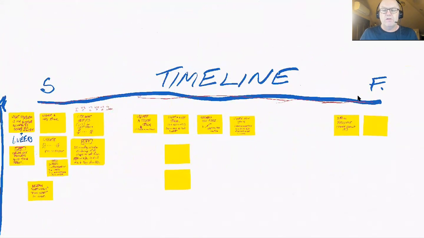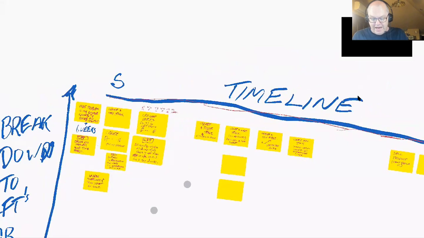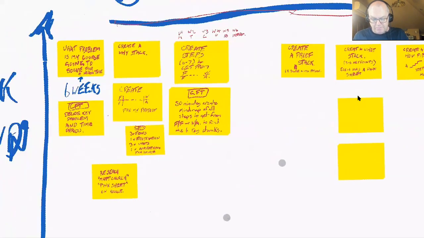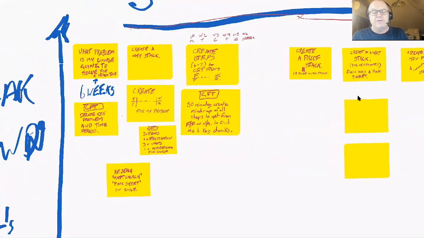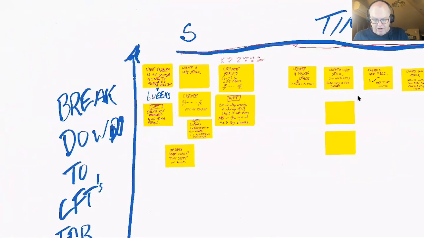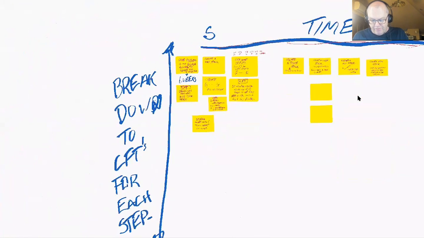The reason we did them on Post-it notes, as you saw, the way it was listed in the book, and then we looked at what's the most obvious thing to do first. Well, we need to figure out what our course is, meaning we needed to bring the Y stack and the create steps stack over to the start of our timeline over here. Then you start breaking each of those problems down into CFTs for each step. And that is how you go about breaking it down.